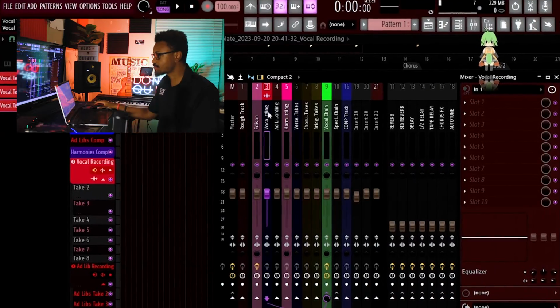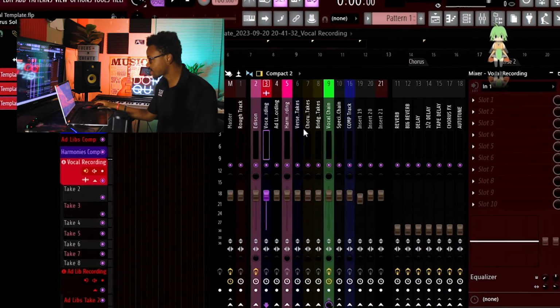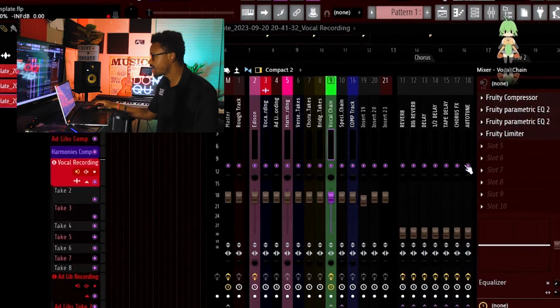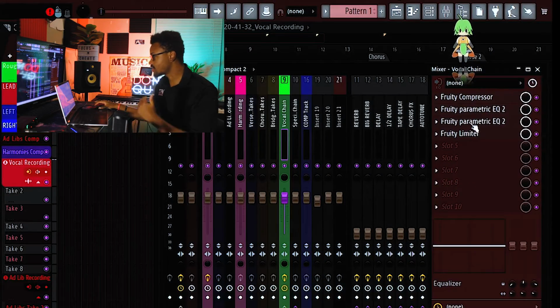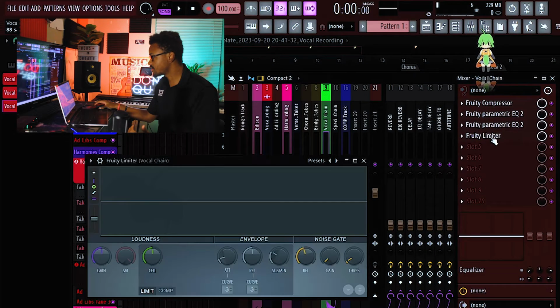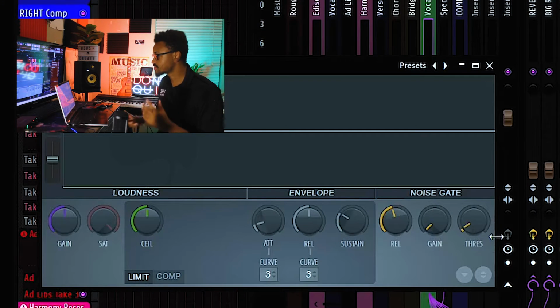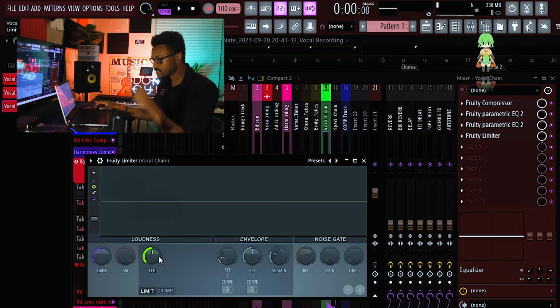And then now we'll go over all the routing and the effects. So essentially I don't put any of the effects straight on this. I go ahead and create the vocal chain right here. And this is just going to be a core vocal chain. So we have the compressor, our additive EQ, our subtractive EQ. We have a noise gate. So if you have background noise or something, you can go ahead and add a noise gate. And it's also a limiter as well.